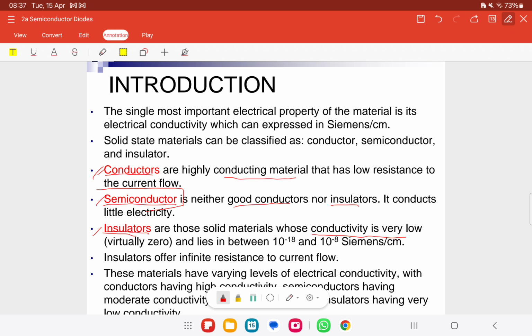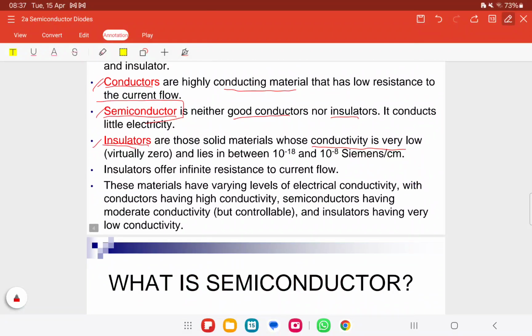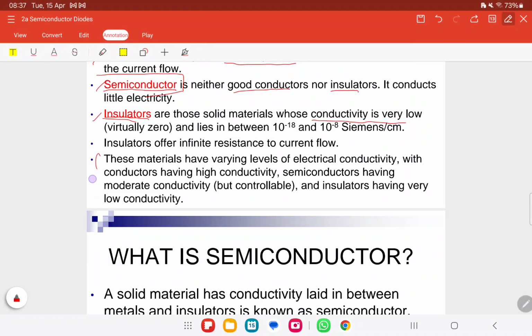Contoh dia, in our syllabus we only cover, we have three types: silicon, germanium and gallium arsenide. Okay, di yang bawah ni, the point bawah is the perbezaan in between. There is few characteristics. Okay, each of the conductors, insulator and semiconductor, it has different characteristic dia lah. Okay, that is how we can classify it is in the group of insulator or semiconductor or the conductor.